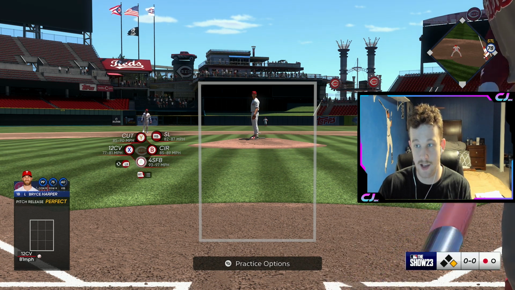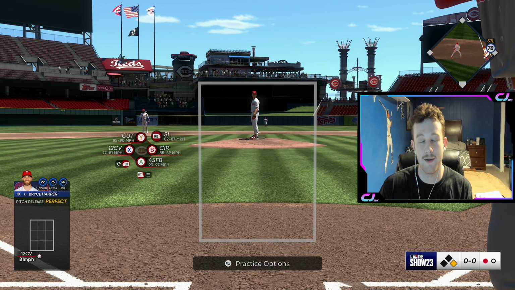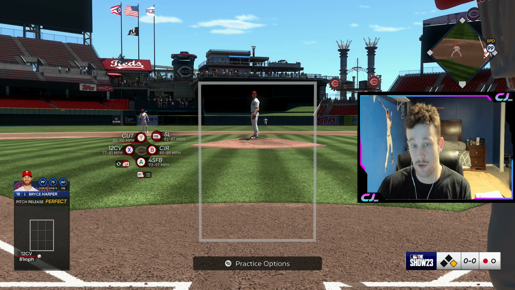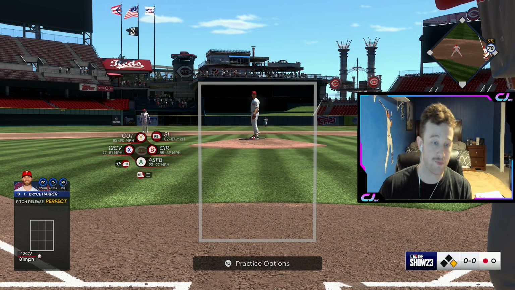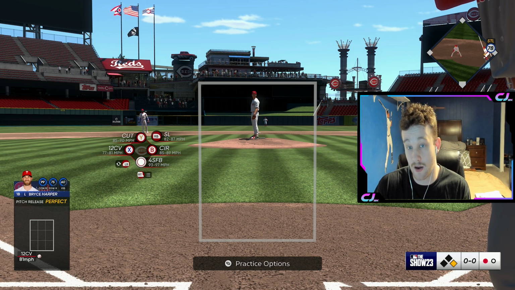Also, I would not encourage anybody to slide step if the runner's not going. If Trey had 75 speed and 40 steal, I'm not slide stepping. It is pretty scummy to do online. It is frowned upon. But you can do with this information whatever you want. Which brings us to our next option, the pickoff, basically.